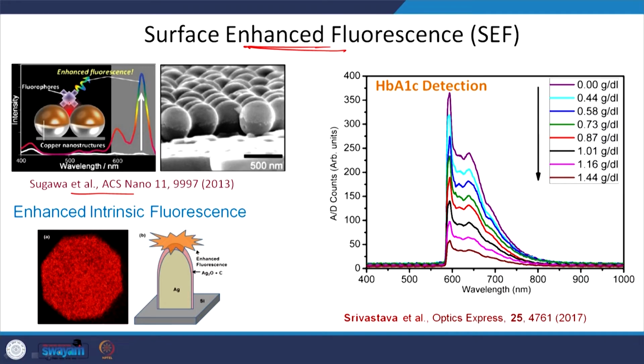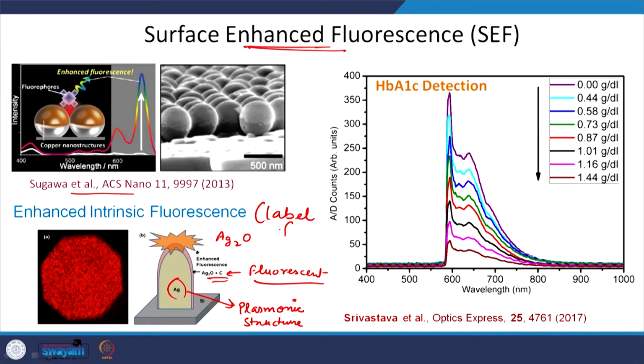It is also possible to have something called intrinsic fluorescence. What it means? It means that you have silver structure, on top of silver you do controlled oxidation. So, it becomes Ag2O, and then you have a bit of carbon also from the atmosphere, and this is fluorescent. So, this embedded silver rod works as a plasmonic structure, and in this plasmonic structure, because of the plasmons, you have enhanced fluorescence from it itself. I mean, you do not need to have any label. So, this is label free. So, you can see the fluorescence how beautiful it is, and it can be used for detection of various bioanalytes.